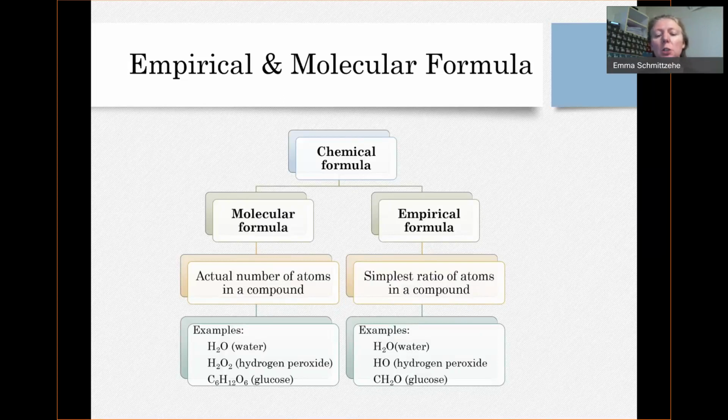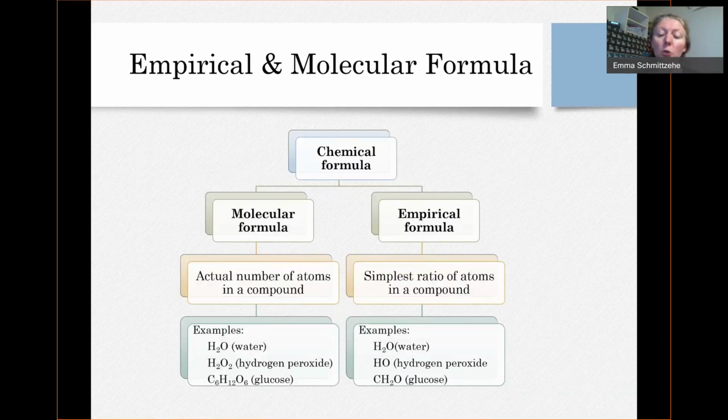What you would need is to know what that ratio between them is, and that's tied to the mass, okay? So if there's a difference between the empirical and molecular formula, there's always going to be some factor that relates them. Between the molecular and empirical formula of hydrogen peroxide, there's a factor of 2, okay? And that's also going to match the ratio of the masses. If you added up the mass of H2O2 and the mass of HO, you would see that the mass of H2O2, the real formula, is double that of the empirical.